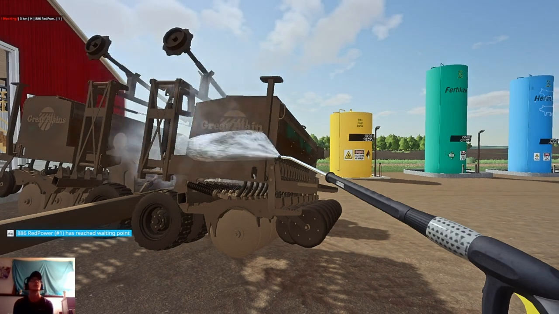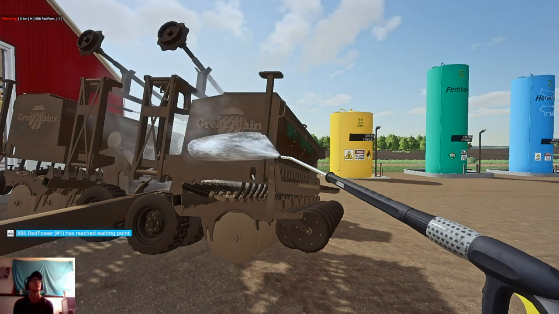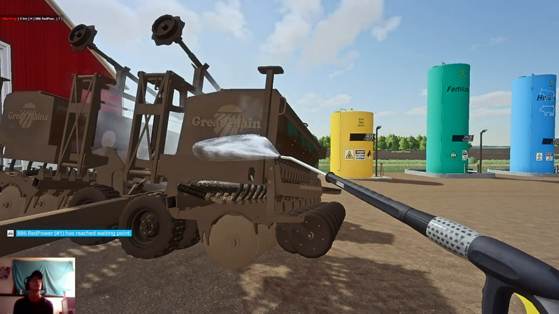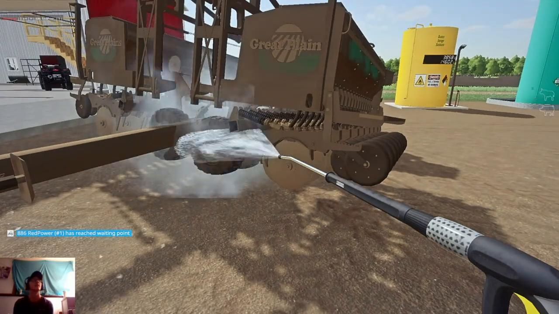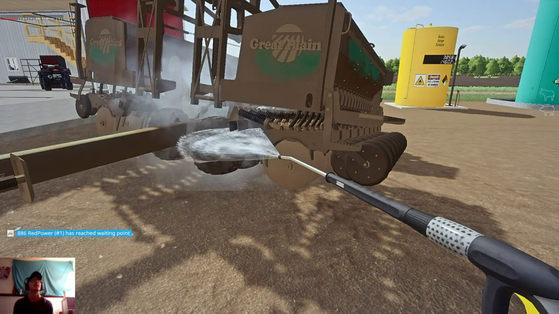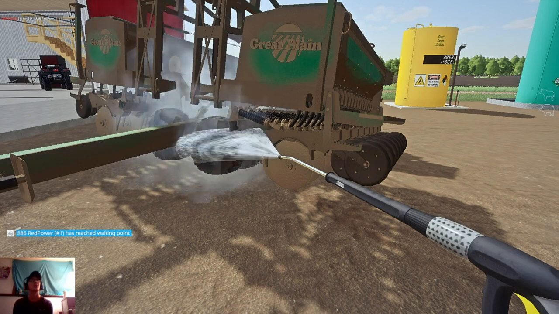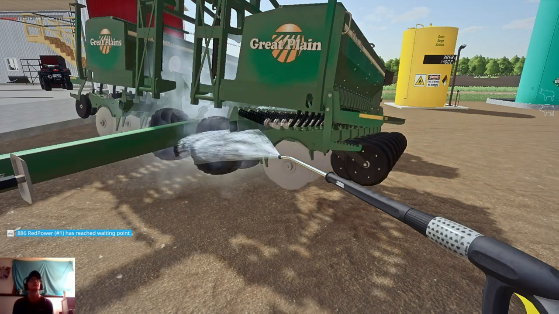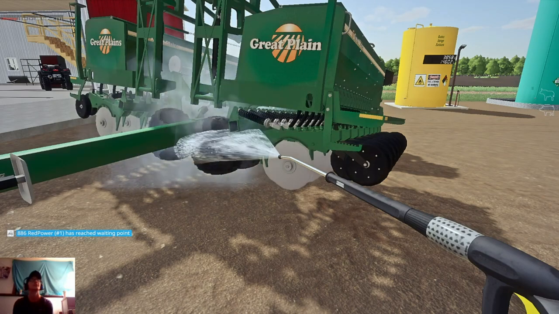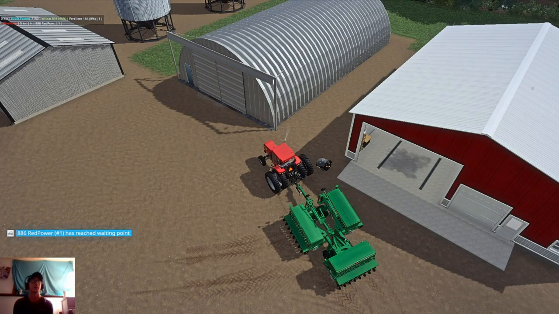I think we should be cleaning right there in this spot, I believe. And I hate how the washing works in this game. Everything's in stupid spots. And you just hold it in one spot. You don't actually, like, pressure wash it like you would in real life, which is kind of annoying. So. Alright, we're good to go. We got this guy done, ready to rock.